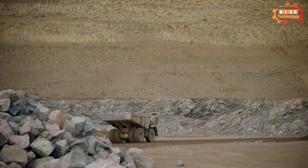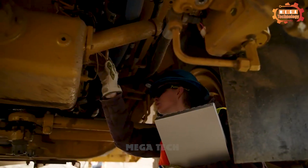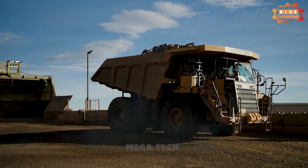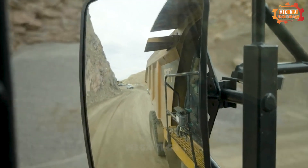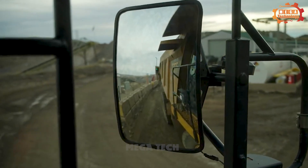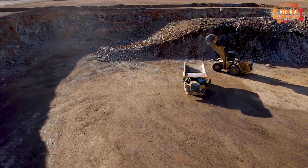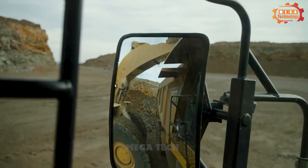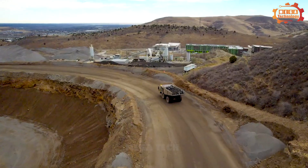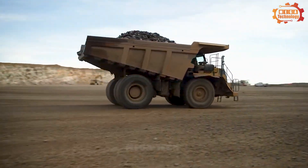The Caterpillar 775G will help projects like this run much more smoothly and quickly. Witness the power boost as the 775G pushes to get the job done with higher travel speeds and improved ground grip control. Environmental responsibility takes centre stage — the 775G leads the way by emitting up to 9% less CO2 than its predecessor, a testament to the brand's commitment to protecting the environment. Operator comfort is at its peak with the strategic placement of the seat on the left side, helping operations become smoother and bringing unprecedented comfort throughout the working day.